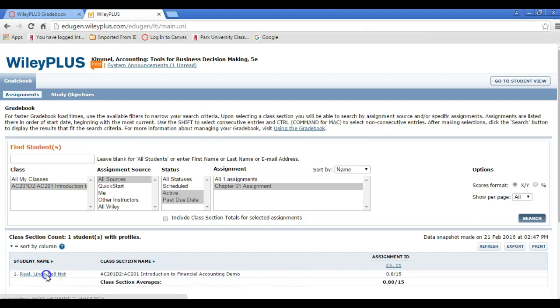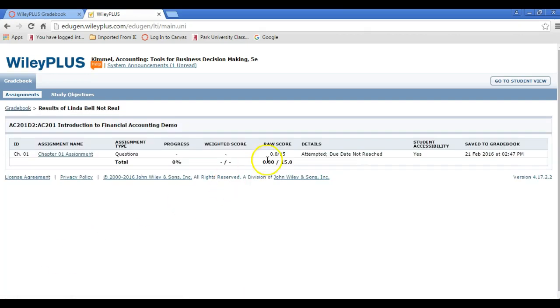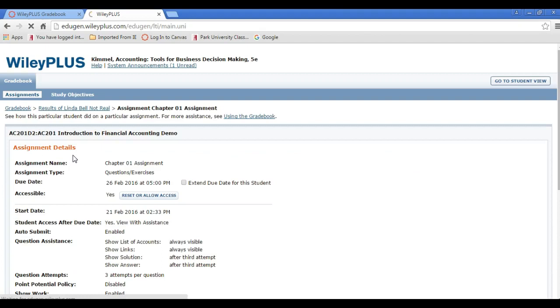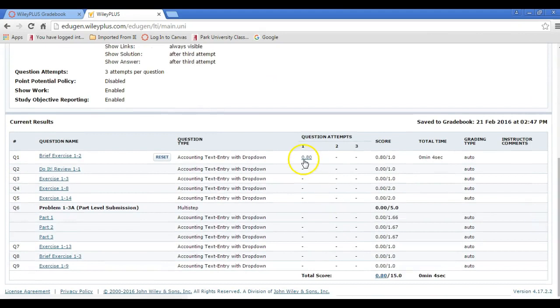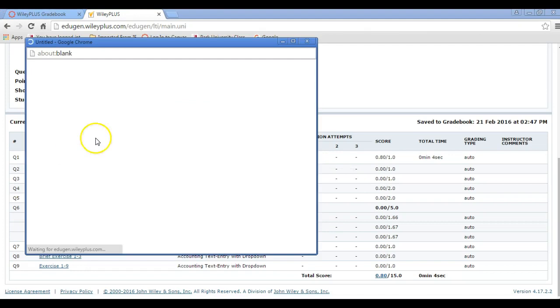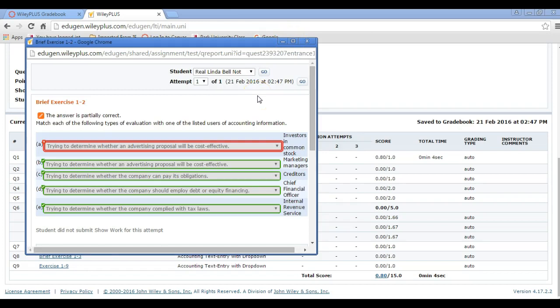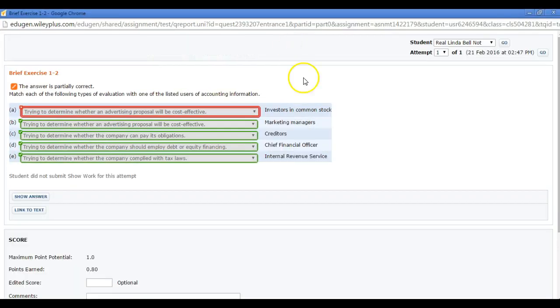And so if I'd like to see what happened to this particular student, I can click on their name. I can see they've only done the first one. So let's go click on that and see, what did this student get wrong? Or it could be the student will email you and ask about a particular assignment, so you can go in here and you can get an idea of what they've done.